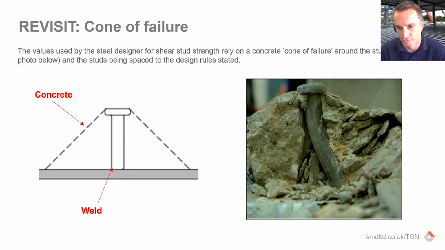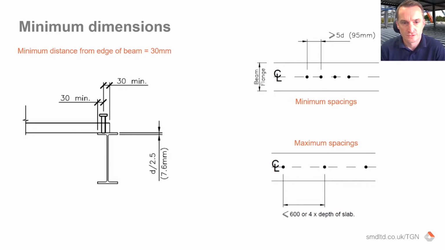You can see an image on the right of a stud that has failed, and then we've broken away the slab. You can see the slab has allowed some slip, but you can also see the cutaway cone of failure. It is actually possible for the stud to fail not just in the concrete; it could fail at the weld, but pretty much the governing factor is nearly always the concrete. So that's a very brief look at what a stud is for and how it fails, and that's all we're going to really cover in terms of the basics today.